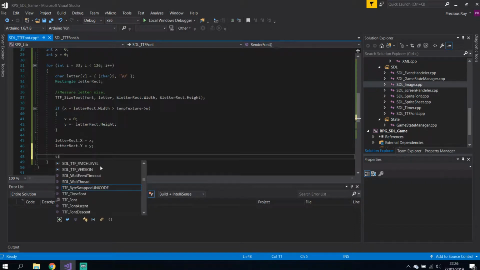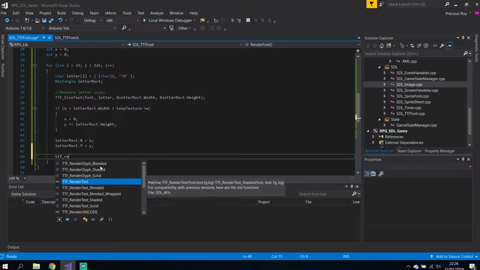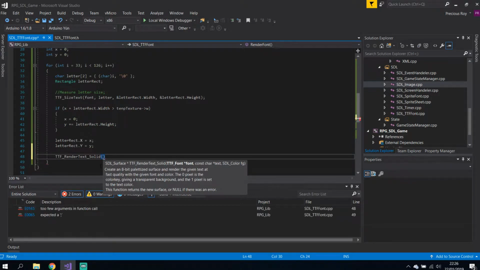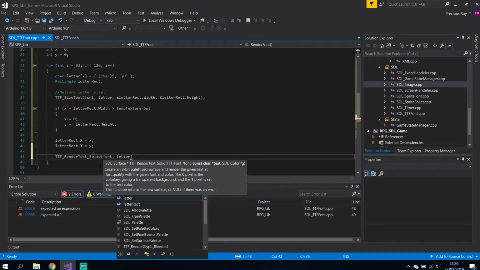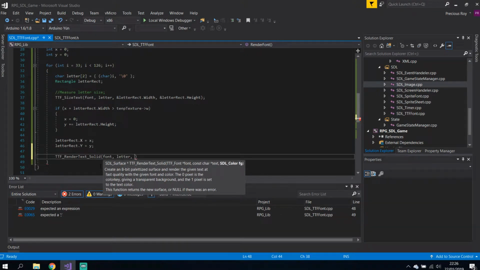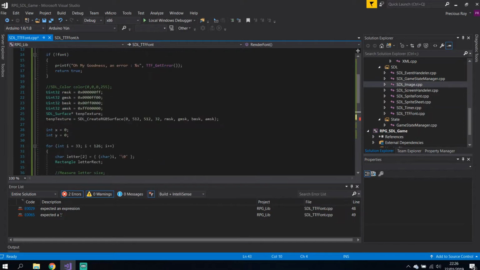I think it's TTF underscore render something. Render text solid. Yes. And what does it take? It takes a font, and it takes the text, which is letter, and it takes color. So we do need color, which we have here.